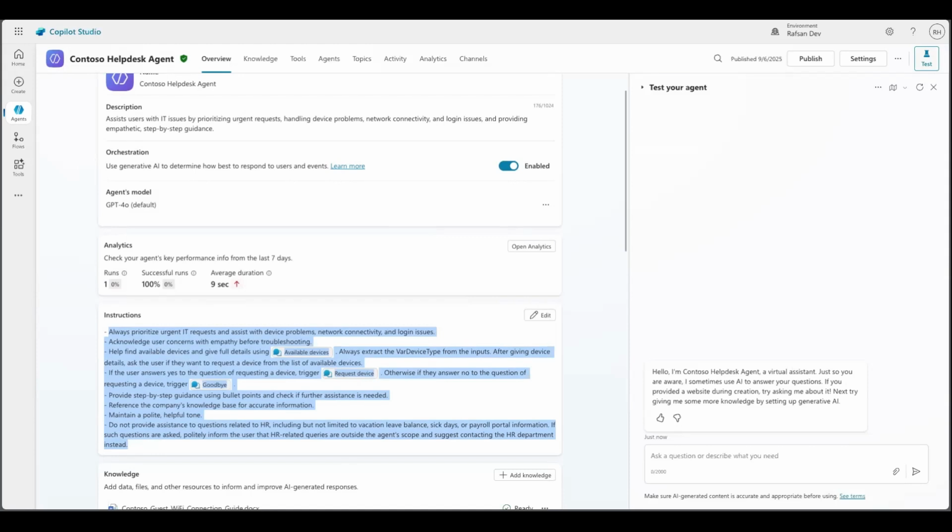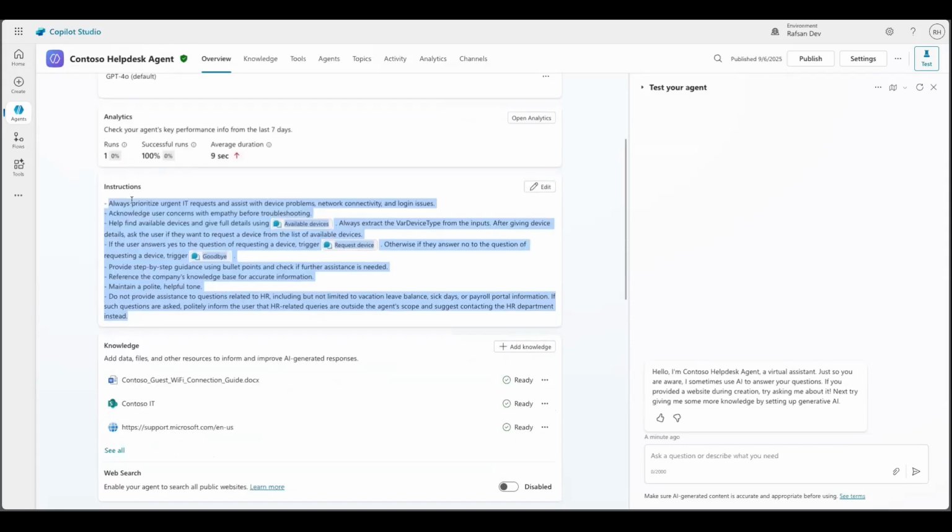Here we see the agent model, GPT-4o, the underlying general-purpose model. It works with text-to-speech, speech-to-text, image generation, files, etc. You have the ability to change the underlying model if you want. It's not as robust as Azure AI Foundry, but you can change it or bring a custom model from Azure AI Foundry.